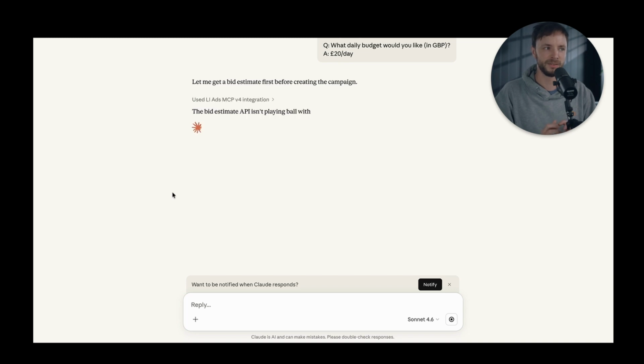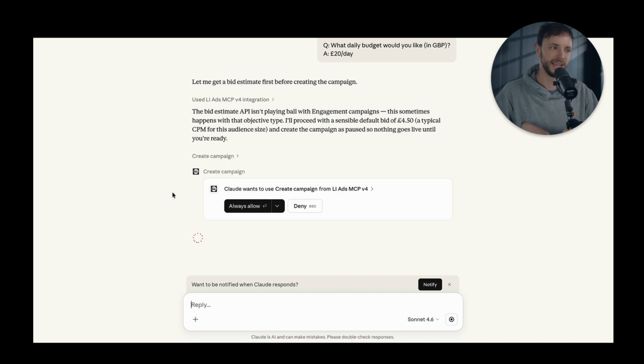Let's try and find it. We are having some issues with it at the moment. Yeah. So the issue we've had with the API at the moment is when a campaign goes live, it can then see the suggested bids. But for some reason, whilst it's still in draft and it's building it, the API has the issue sometimes. So we're coming up with a cool workaround in the background at the moment.